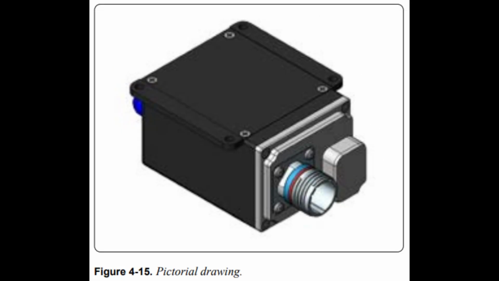Pictorial drawings. A pictorial drawing is like a photograph. Figure 4.15. It shows an object as it appears to the eye, but it is not satisfactory for showing complex forms and shapes. Pictorial drawings are useful in showing the general appearance of an object and are used extensively with orthographic projection drawings. Pictorial drawings are used in aircraft maintenance manuals, AMM, structural repair manuals, SRM, and illustrated parts catalogs, IPC.